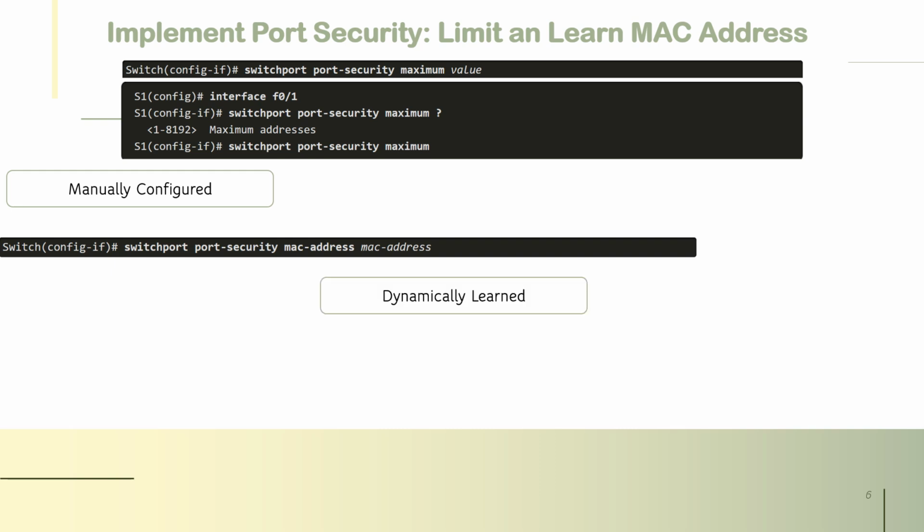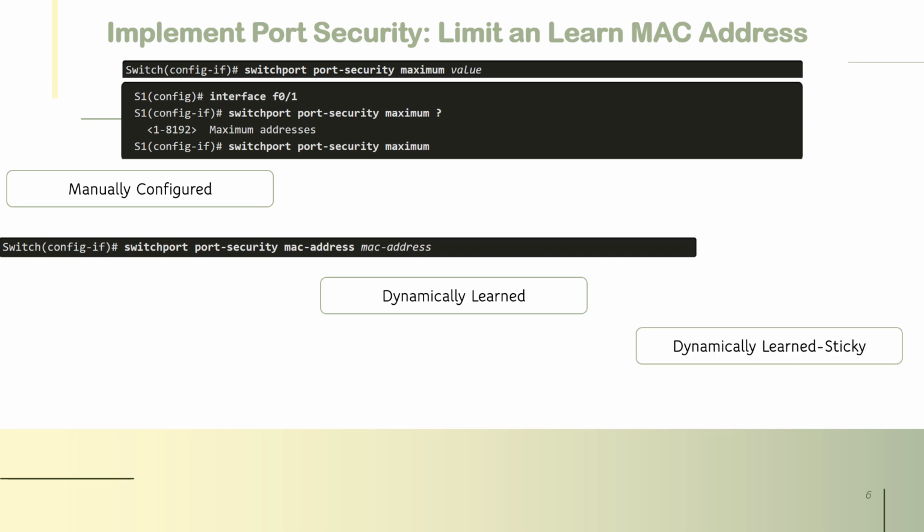We have the second option, which is dynamically learned. When we use the switchport port-security command, the current MAC address for the device connected to the port is automatically secured, but is not added to the startup configuration. If the switch is rebooted, the port will have to relearn the device MAC address.